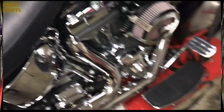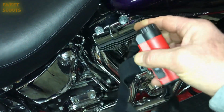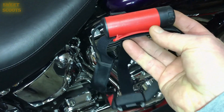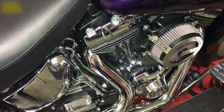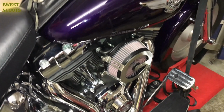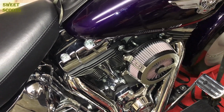Let's get busy. First thing, you want to pick up one of these right here. It's a headlamp. This is one of the best ones out there. You do look kind of like a little dork when you're wearing it, but man, it does light up the situation. You can see what you're doing. The kit is real simple to install. You remove the seat and you lift the tank up and get to the plugs, to the injectors, and there you go. So let's go.